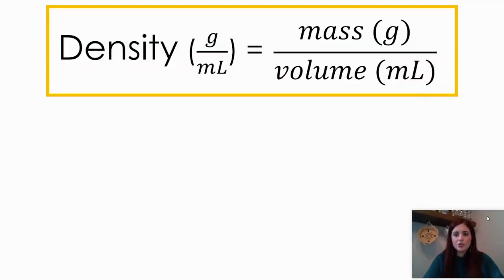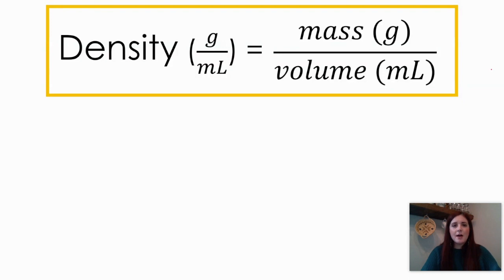Now we're not going to do too much of this in class, but I want you to see this equation. If density is the amount of mass given how much space it takes up, your mass tends to be in units of grams right here. So we could use a scale to measure this. And the volume we can do just by using a graduated cylinder. So when you measured, for example, the 100 milliliters of liquid, that's how much volume it took up. And the heavier the mass was, given an amount of volume, the higher the density.